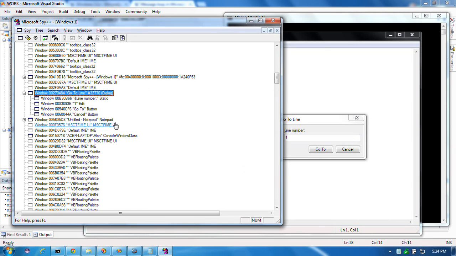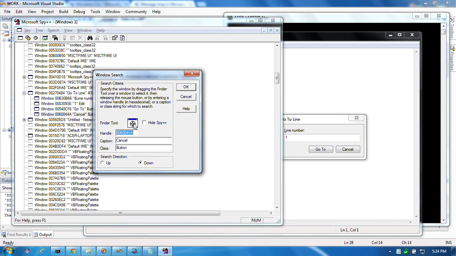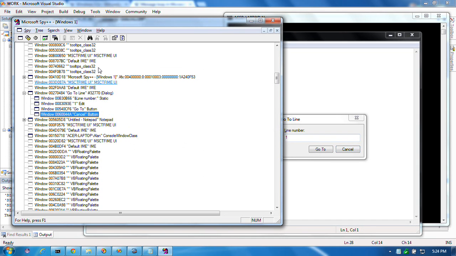What about the messages? That's what I wanted to get to. Let's suppose I go to this, which is this window here. Here, I'll show you. I'm selecting it. I say OK, and that's where it takes me to.